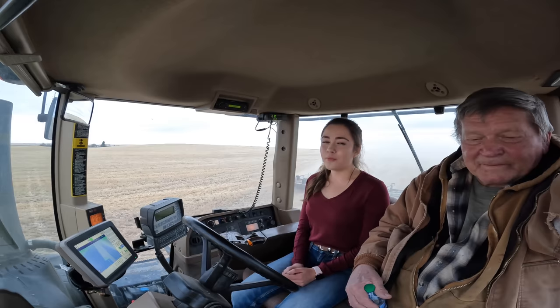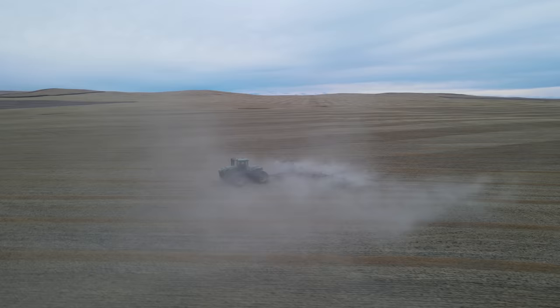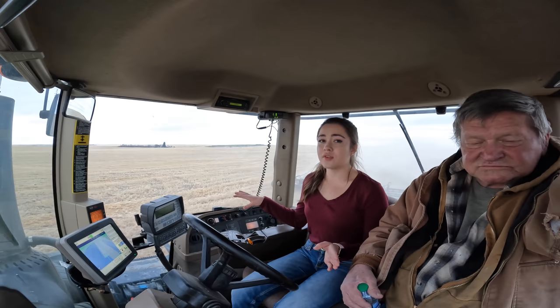It's a very windy day in Montana, although that's the usual. Going and breaking the field is very weather dependent so we have to make sure that it's not too cold out or else the straw doesn't spread and it leaves a bunch of piles, which is not what we're looking for because those piles of straw get stuck in the drill when we go back to seed the field. The point of harrowing or raking the field is to spread all of the straw out so it's not getting stuck when it comes time to seed again.